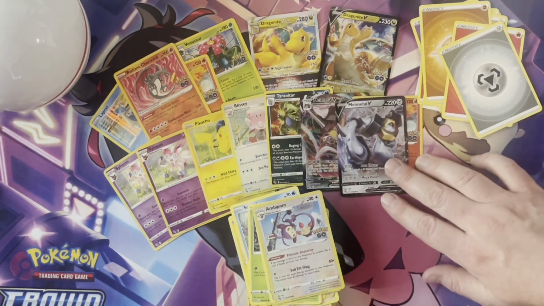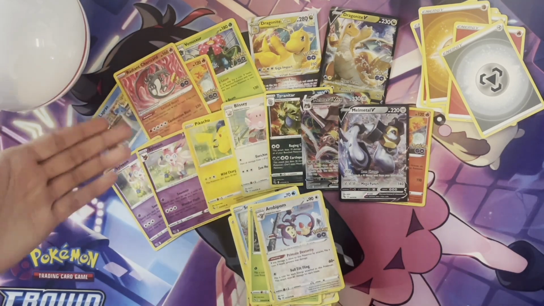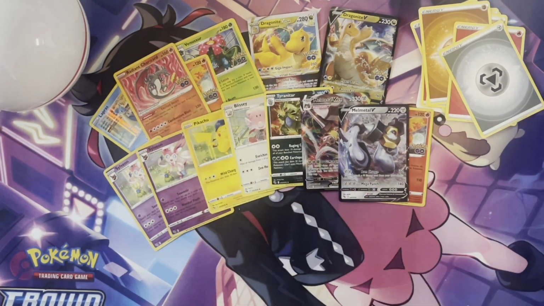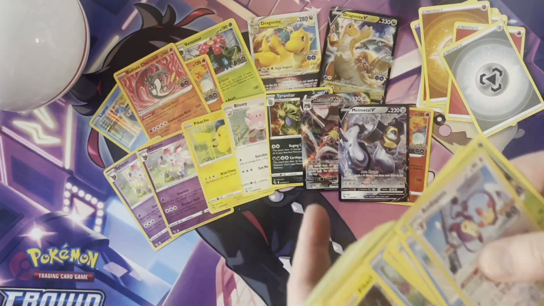Melmetal V Max and Melmetal V. Got a set. And then Dragonite V and Dragonite V Star. Not to mention the Radiant Charizard over there. Wow. All right. Hallelujah. Just take one last look. Make sure we didn't overlook any dittos.